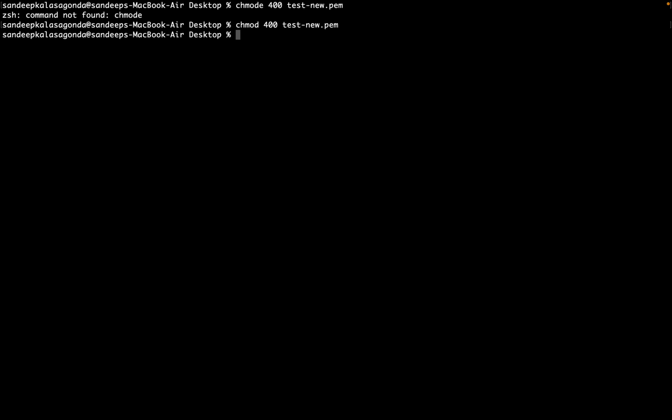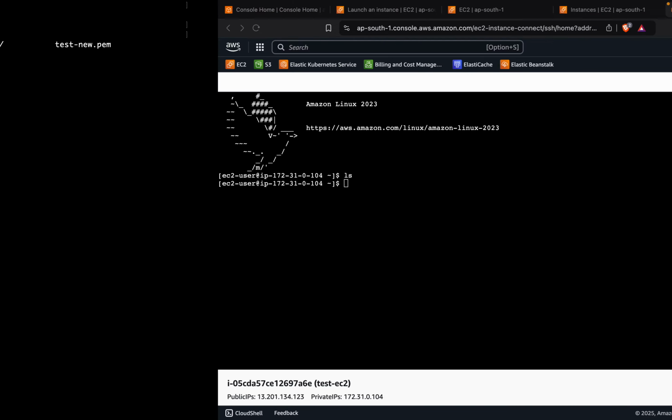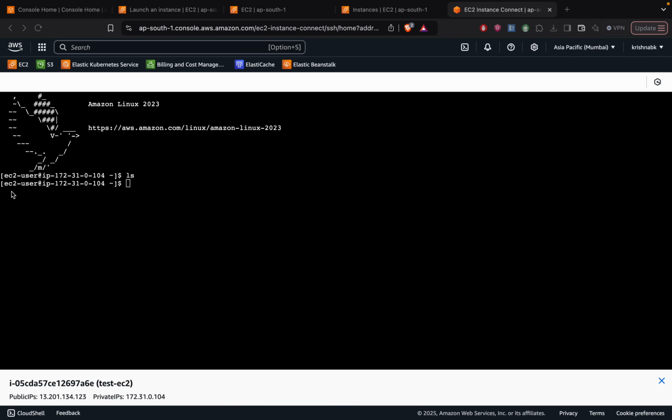Okay, I'll do SSH now. ssh -i, where i means identity file. Then you need to provide your PEM key name. Then you need to mention your username, the remote username. As you can see here, the remote username is ec2-user by default.